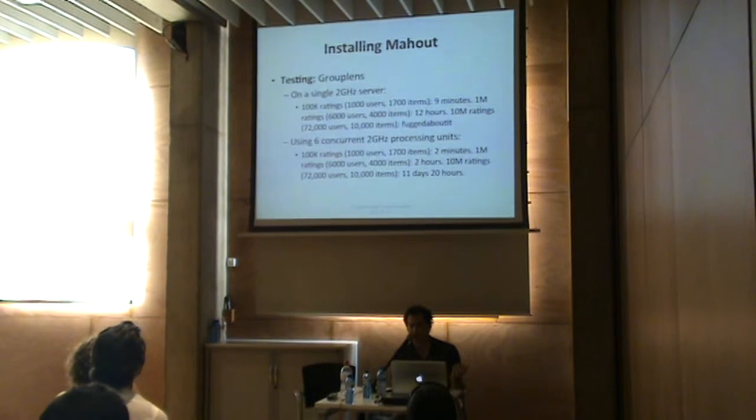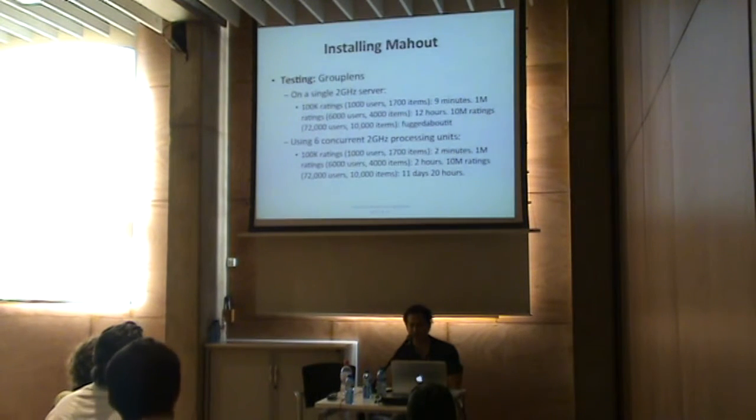You're going to need computing power to make this work. If you have 100,000 ratings, I think the statistics, according to the maintainer of the Recommender API module, is don't bother. If you have 100,000 ratings, you have 2 gigahertz, not exactly cutting edge servers, but it's going to take you about 11 days to run that process.